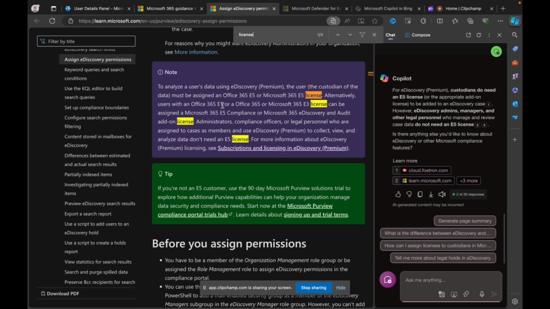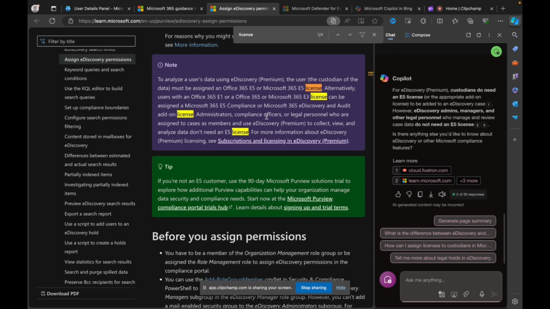Alternatively, users with an Office 365 E1 or an Office 365 or Microsoft 365 E3 license can be assigned a Microsoft 365 E5 compliance or eDiscovery and audit add-on license. Administrators, compliance officers, or legal personnel who are assigned to cases as members and use eDiscovery Premium to collect, view, and analyze data don't need an E5 license.